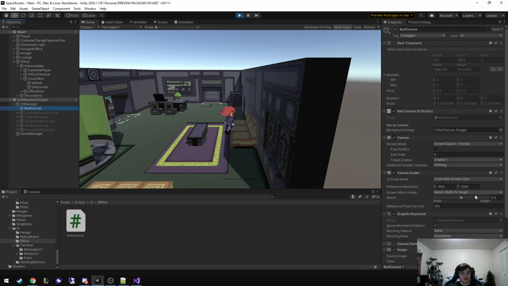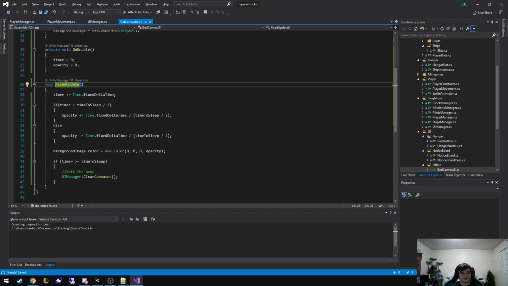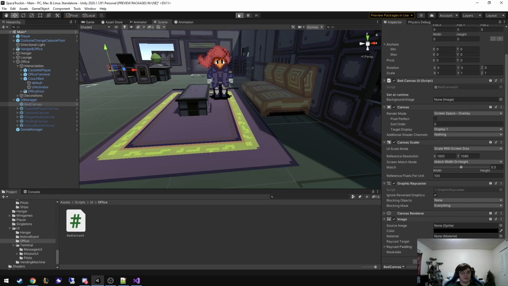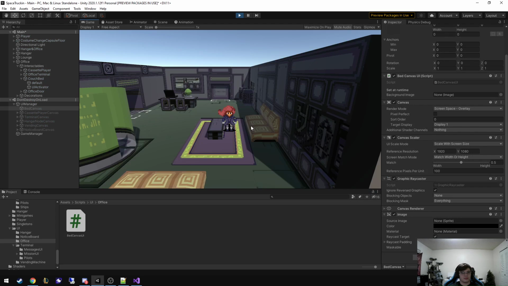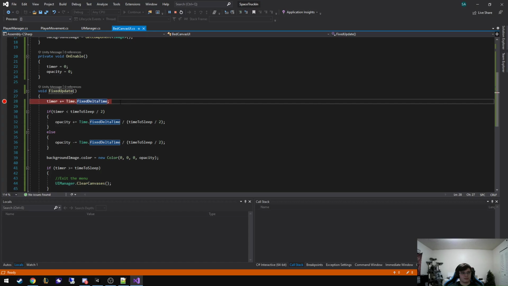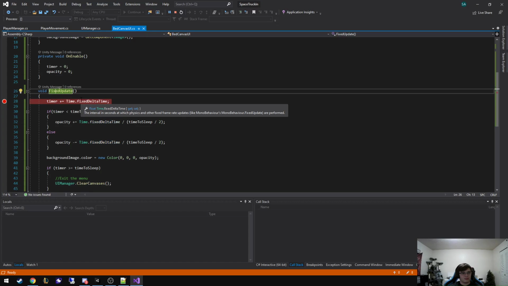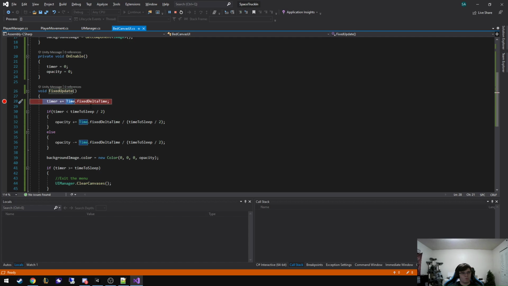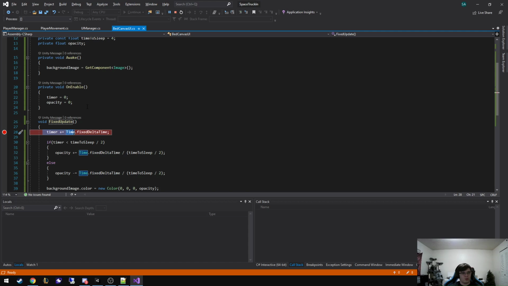That doesn't appear to work. All right, we will add a breakpoint. Did I spell it wrong? This function is called every fixed frame rate frame if the MonoBehaviour is enabled. MonoBehaviour is enabled. We should be fine.